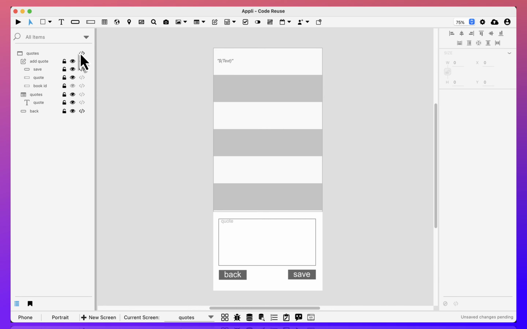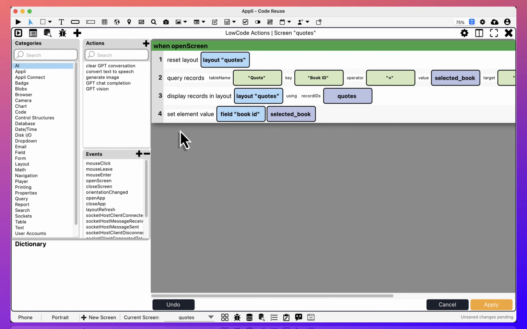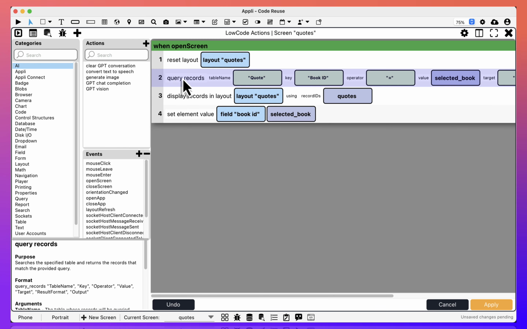One way to solve this is to pick these items here. We don't need to reset the layout, because resetting would clean it and make it empty, which would make the layout flash between filled, then empty, then filled again. And we don't want that.